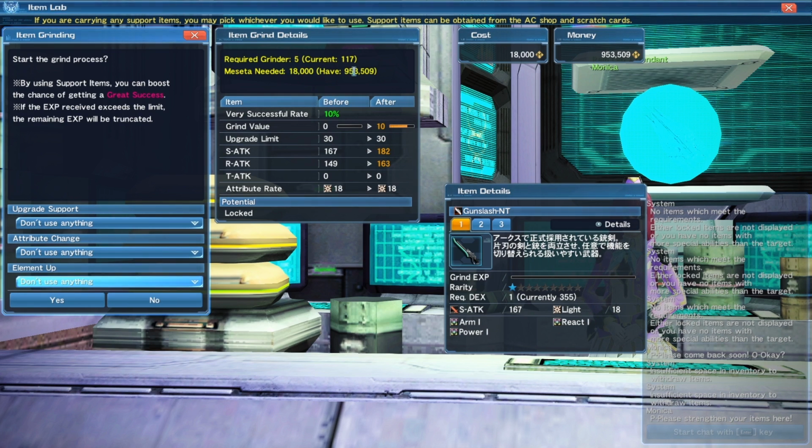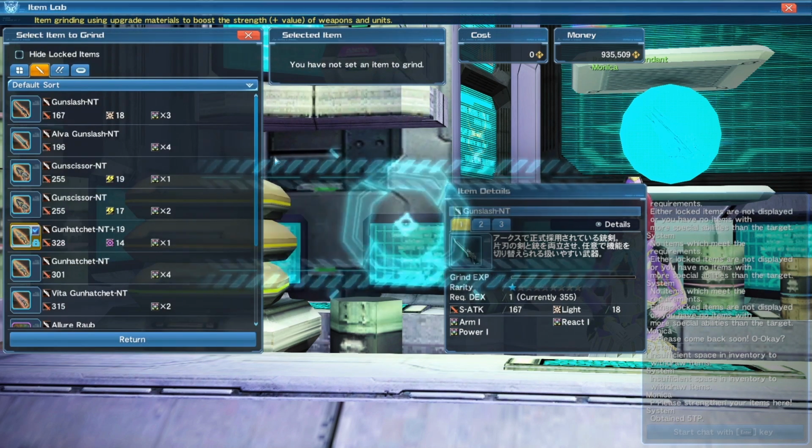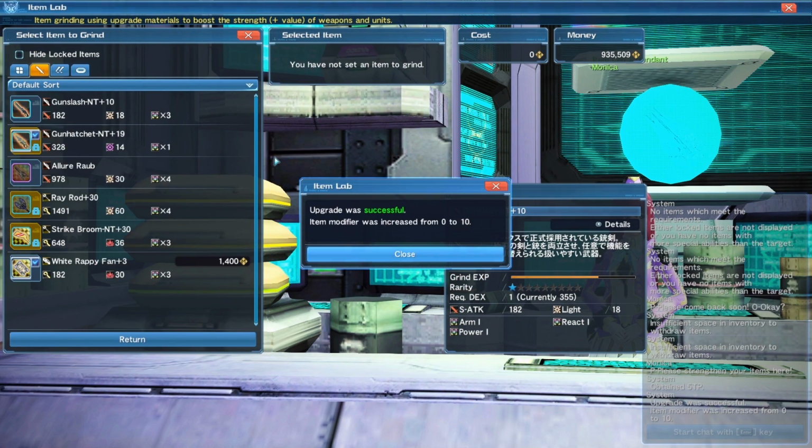Required grinders 5, and I currently have 117, so that's fine. My Metza need is 18,000, and I have plenty of Metza as well. So my varied success rate, my grind value, my upgrade limit, and different stat values are going to change on it, and I can go ahead and say yes. That's going to grind, and it's going to have a chance. In this case, it was successful.